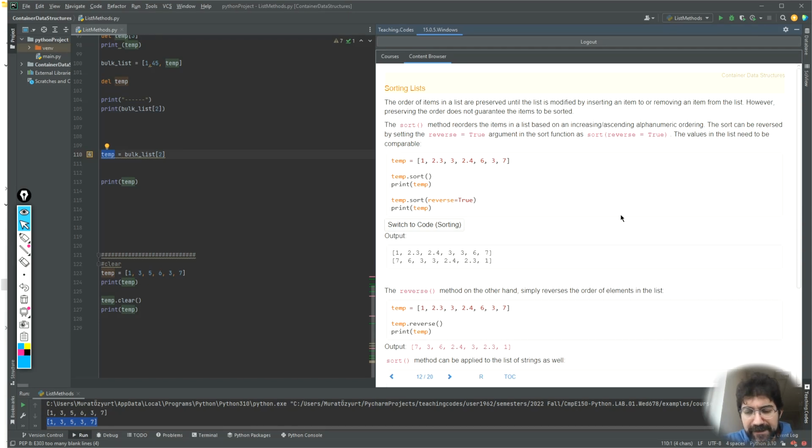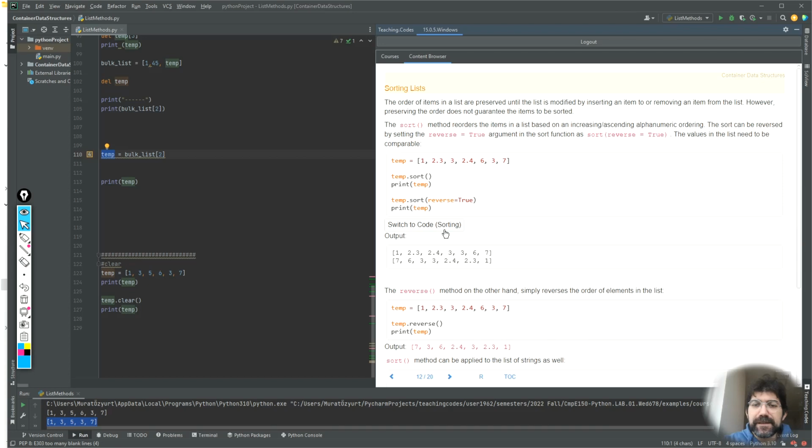So sorting is the concept of reordering items in a container, which is usually a list, based on their specific features. So basic sorting, using the sort method in Python, simply orders the items in a list based on their magnitude or based on their value or quantity, if you may.